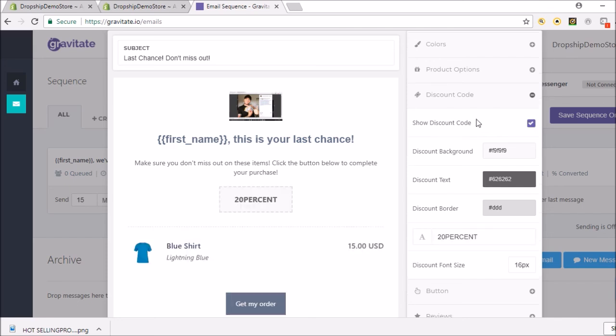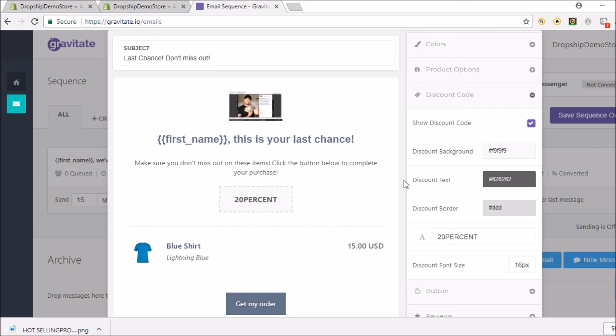We're going to turn that back on as well. So now you're giving them a 20% discount, and it's their last chance to purchase. So maybe they looked at the 10% and they were like, yeah, it was good, but I'm still not that interested. Well, 24 hours later, you hit them with this 20% off, and hopefully this will convert them. If it doesn't, then it doesn't, but at least you tried.